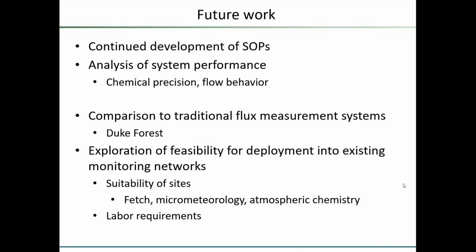Okay, fine. I can see the value in doing the measurements under different stability conditions from the standpoint of, for example, trying to improve model parameterizations. But from the standpoint of trying to measure the total flux, it strikes me that if these systems are only operating, or at least binning things into these stability conditions, are you going to miss some of it? So that final comparison, that's what I was wondering. Okay, so you are going to try seeing how the total flux compares to when it's been subdivided into stability conditions.